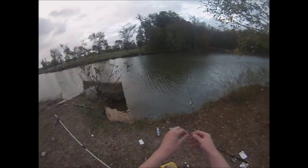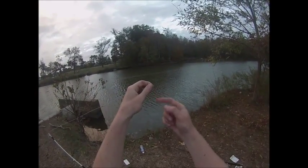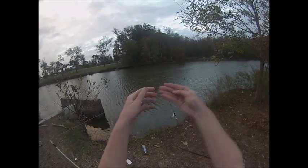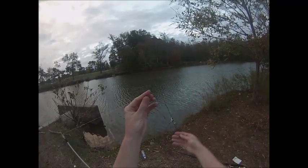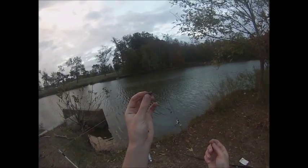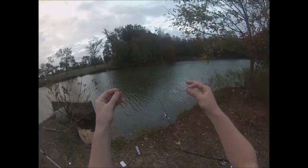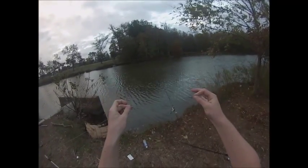I'm going to show you guys a type of rig I'm using — a sliding sinker rig. Very simple. I've got a four-aught octopus hook here and a sliding little sinker here. This is the best sinker I could find in my tackle box. I normally use bank sinkers, but these work fine too. A little swivel here attached to about 20-pound test, because they've got teeth, so you need some tough line.